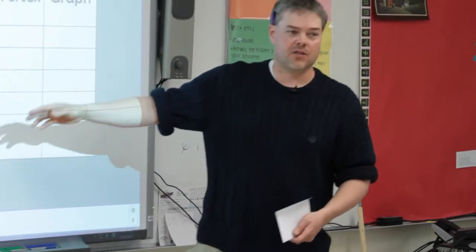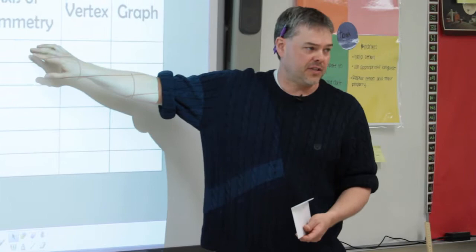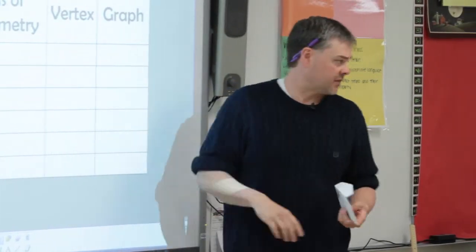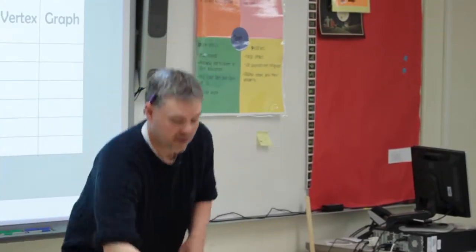You match them and you fill them into your table. So write your equation, find the axis of symmetry, write it down, vertex and the graph. Captains, come up, grab a table for everybody and one envelope. Go.